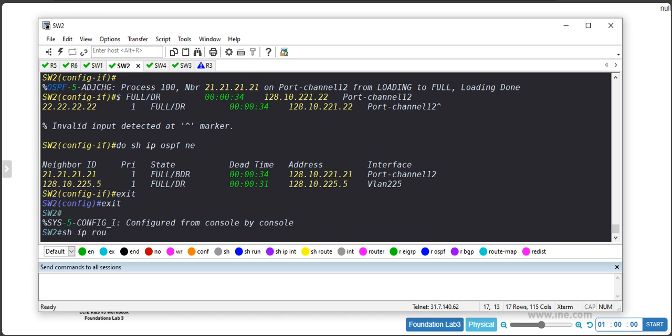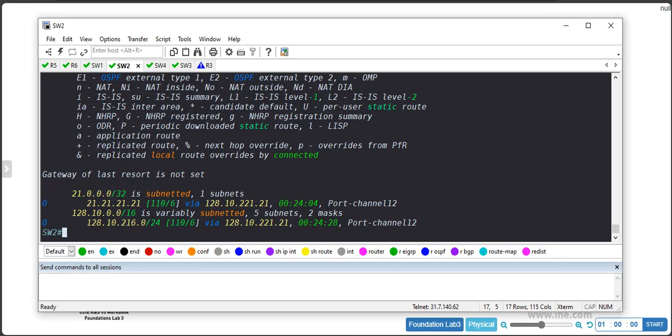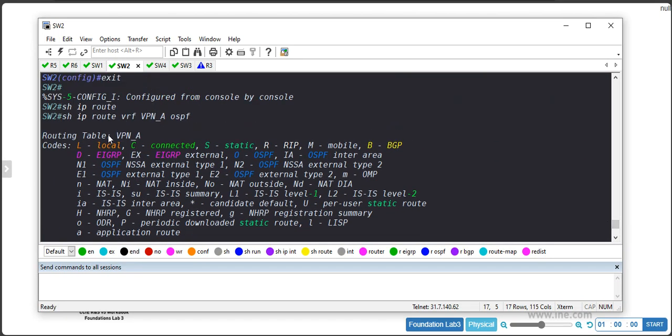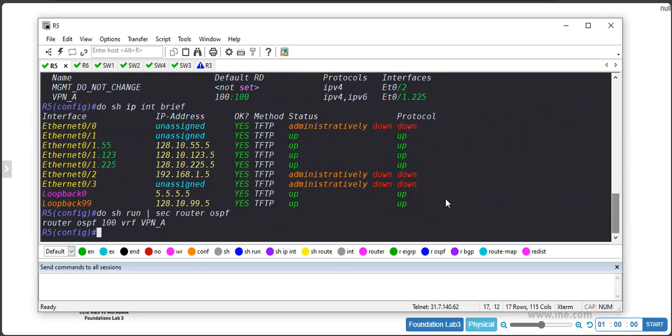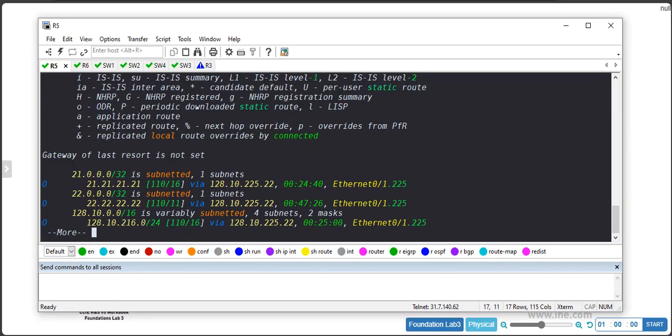Show IP route VRF VPN OSPF, and I have two OSPF routes here.